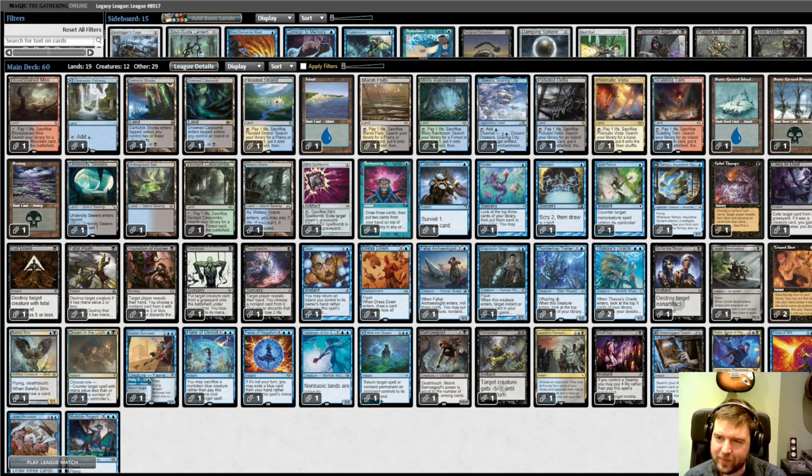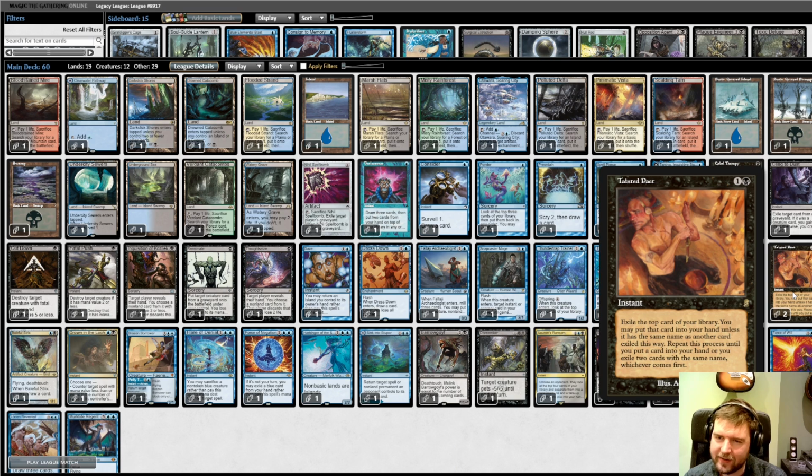What is Tainted Pact, you may ask? Tainted Pact is an instant that lets you reveal cards from the top of your library and choose one and put it into your hand. And everything else that is revealed gets exiled. The catch is that if you reveal more than one card with the same name, then all your cards go into exile and none of them go into your hand.